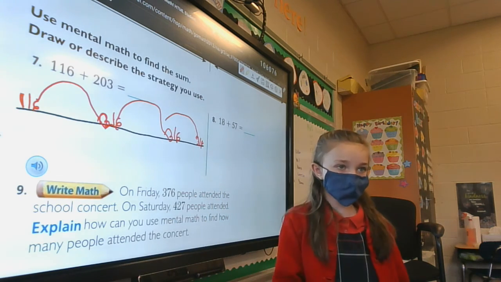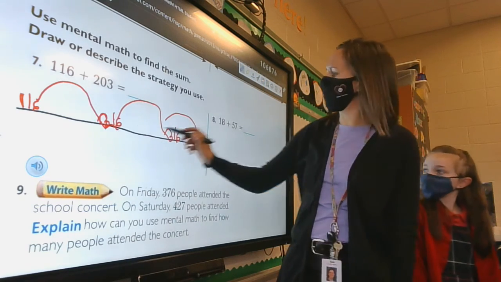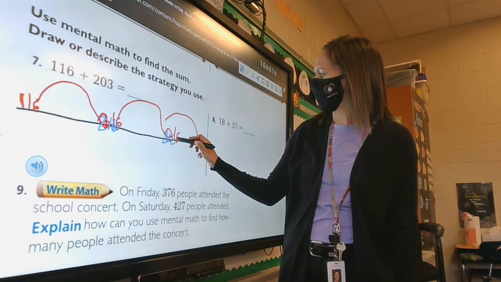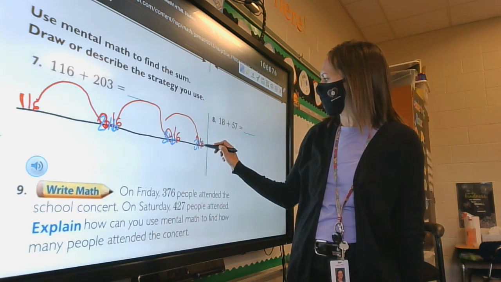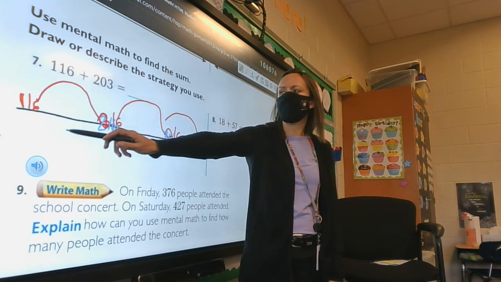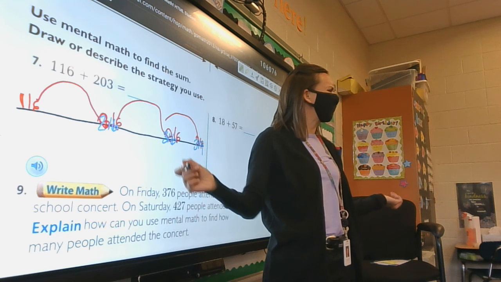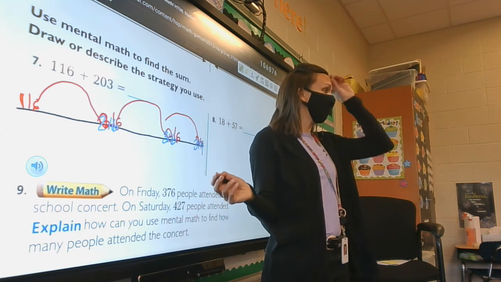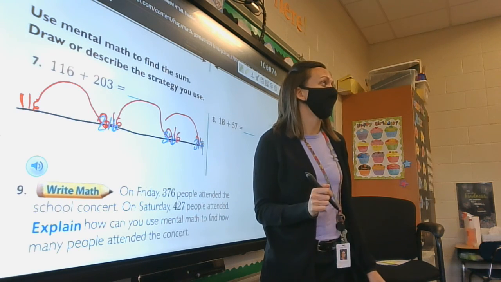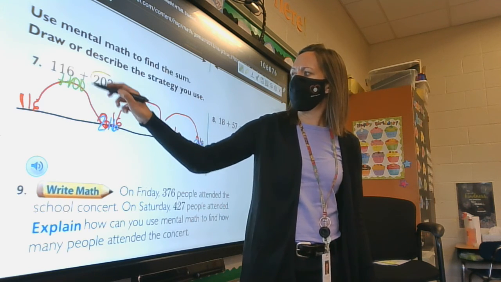All right. Emerson wrote, I'm just going to write over yours in blue, okay? Just so we can see it. So Emerson's first jump went from 116 to 216. So how big was that jump? Was it 10? How much was it? Spencer? 100. Because she's adding this much.